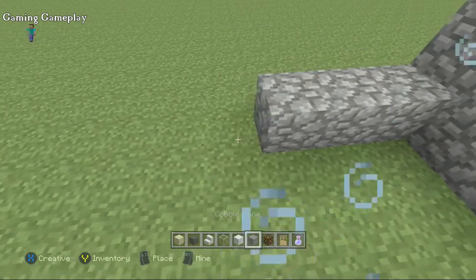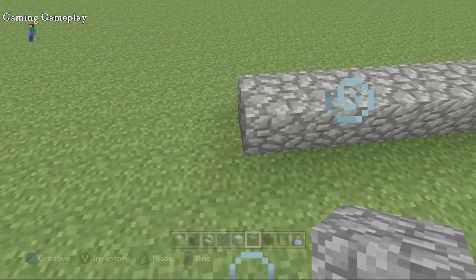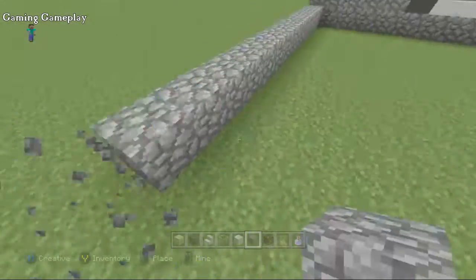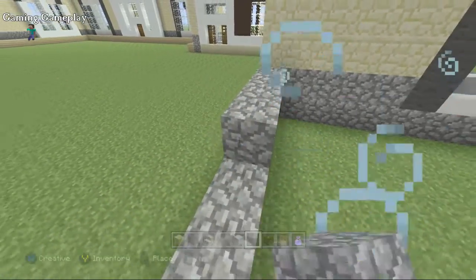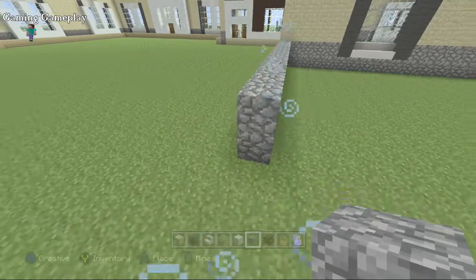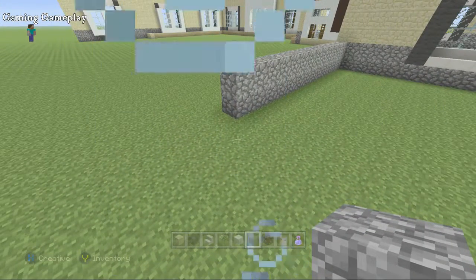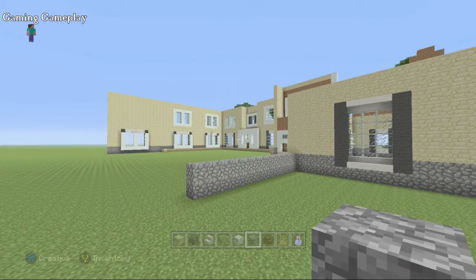1, 2, 3, 4, 5, 6, 7, 8, 9, 10, 11, 12, 13, 14. Okay, let's do it again from here. 1, 2, 3, 4, 5, 6, 7, 8, 9, 10, 11, 12, 13. Alright, so now we got the 13. We're gonna proceed on the next step, of course. Before that, let's go check the next page of our blueprint. Just to make sure everything is fine.